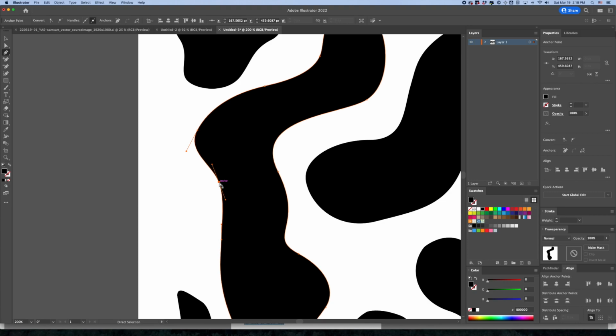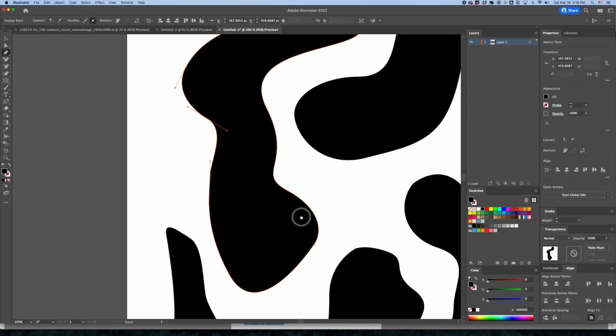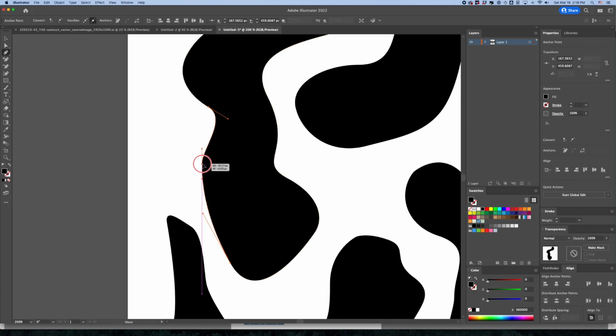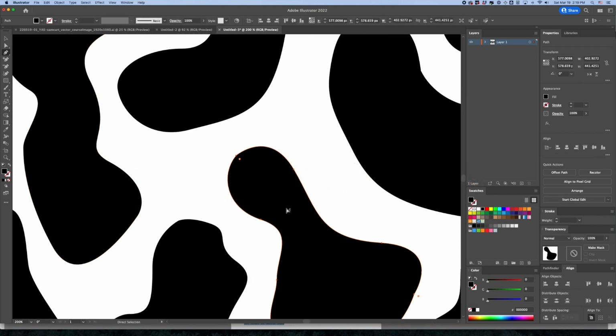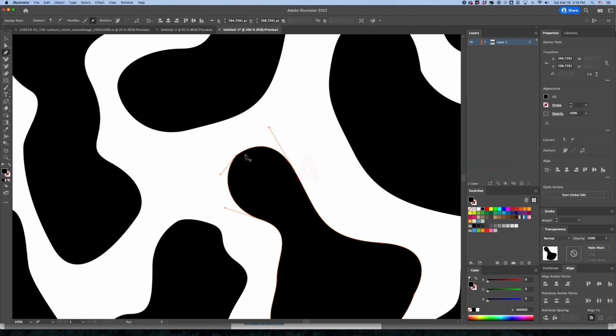Clicking on a point by holding down the Command key, because I've got the direct selection tool now, releasing, back to the pen tool, holding down the Option key to, Command Z, holding down the Option key to change this path, to change this curve. So I'm using all of the shortcuts: spacebar to move myself across, Command to quickly select an object or a point of an object, the direct selection tool using A to select an actual individual point, and P to get back to the pen tool.